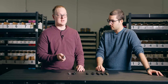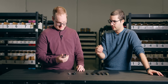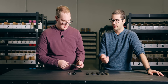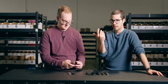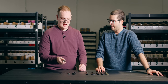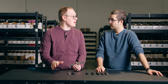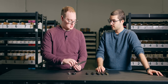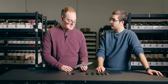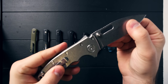The shark lock is Andrew Demko's design, and that man knows how to design locks. It's surprising how it's so strong yet so easy to manually operate. A traditional back lock is really strong but closing it is kind of a pain — this one you can just flick like an Axis lock or button lock, easy to do but incredibly strong. If I had to liken this to a car I'd call it a Bugatti — monstrous machines but so perfectly tuned and well built. This knife is so well built that it does everything a knife is supposed to do just about perfectly, even though it's big and chunky.